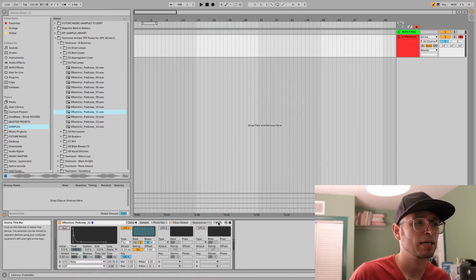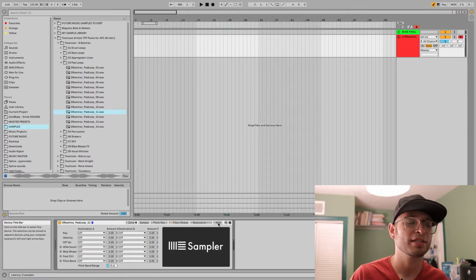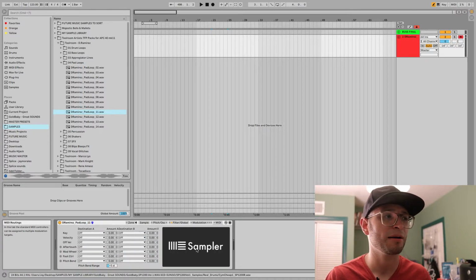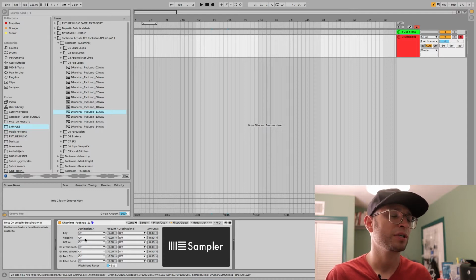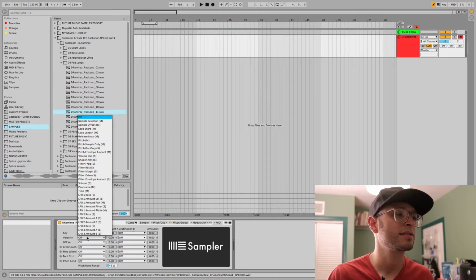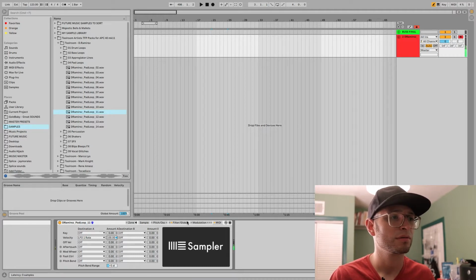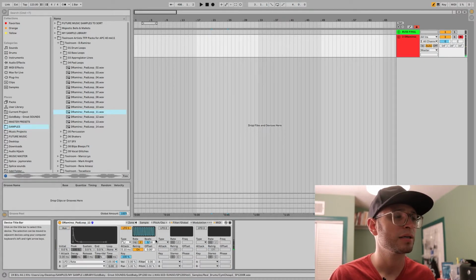Cool. Now we go on to this section, which is the MIDI. So from here, this is basically a MIDI matrix for the sampler. So if we're gonna do something like, let's say we'll have the velocity, so however hard I hit the key, handle the LFO rate. So where are you at, LFO?